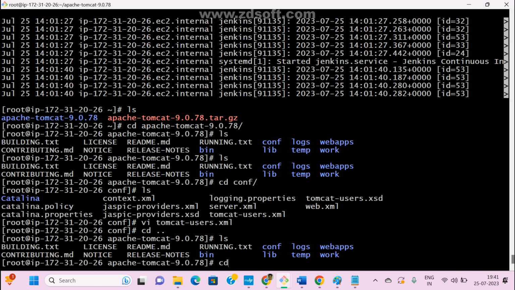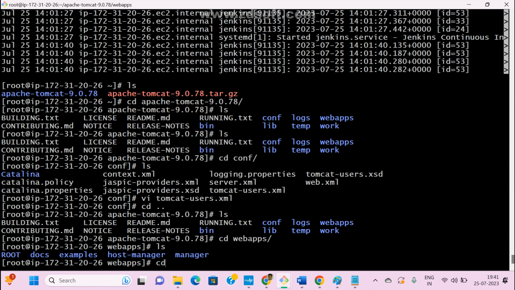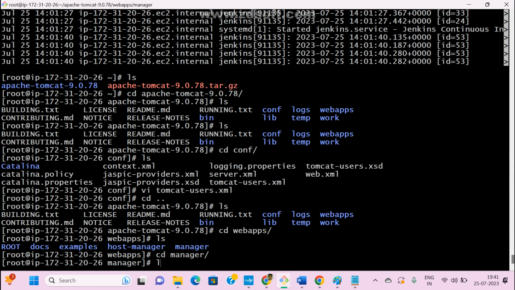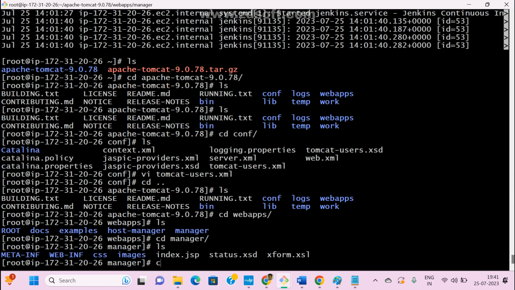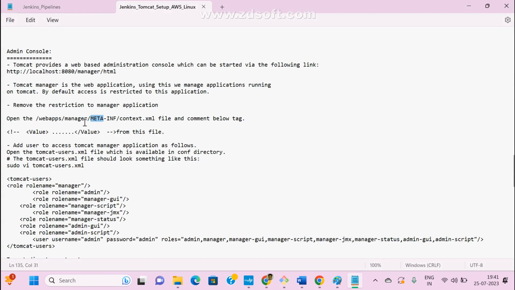So come back. cd webapps directory. Under webapps, cd manager. Under manager, what is the path?